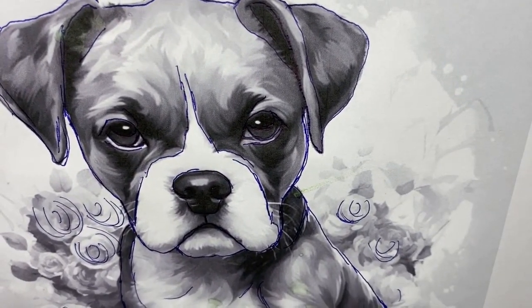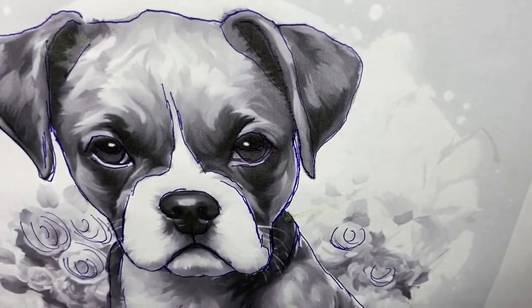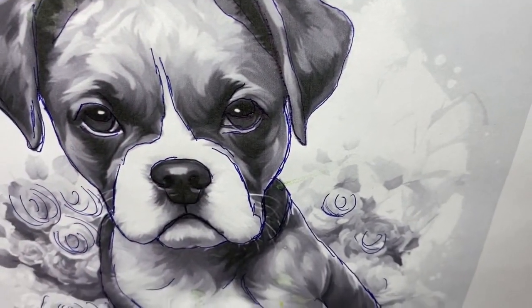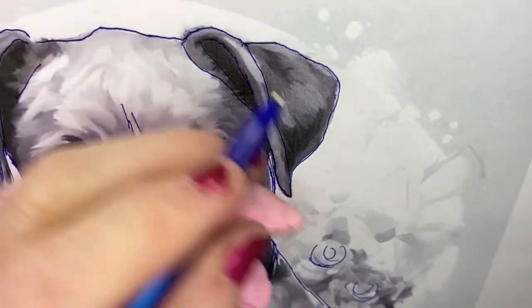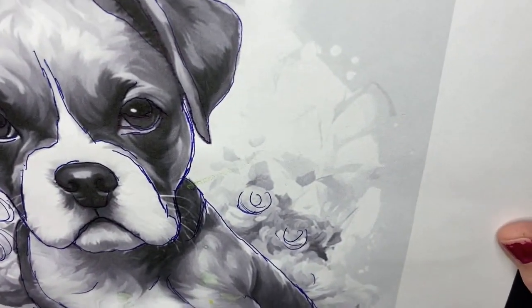Now, I will do one where you can do freehand. I already have some videos up on how to draw freehand so that you don't have to trace the outline, and that's all we're going to do is trace the outline. So I did a painting on this today, showed you how to paint it. Now I'm going to show you how to fill it in with beautiful shadings of black and white pencil.